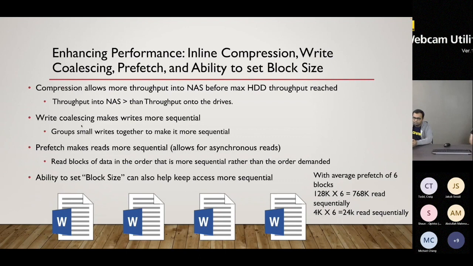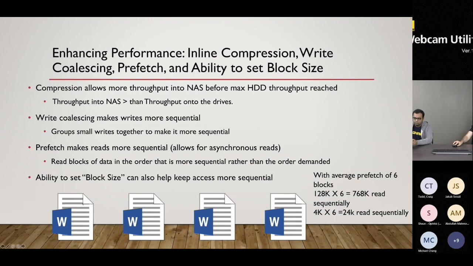So prefetch is about helping to keep the read sequential. And prefetch is a little more complicated to understand, but basically it helps keep the read sequential when you have multiple users reading from the NAS at the same time. So let me try to illustrate the problem that prefetch is here to solve. First of all, if you just had one user reading one large file, it's going to be mostly sequential. They'll just read this block, that block, that block, that block, that block in sequential order, no problem.